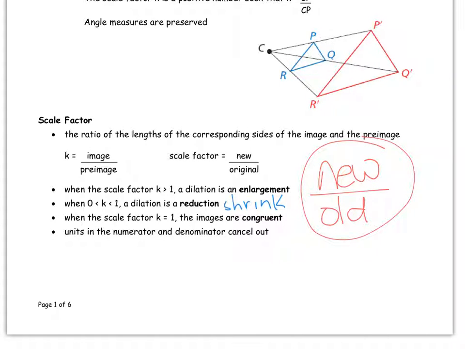Okay, so in order for it to shrink, your scale factor, you may want to make a side note here, needs to be a proper fraction. Okay, so in order for it to shrink, it's got to be a scale factor of a proper fraction. In order for it to enlarge, get bigger, then the scale factor has to be a number bigger than 1. And we're talking about positive numbers as well.